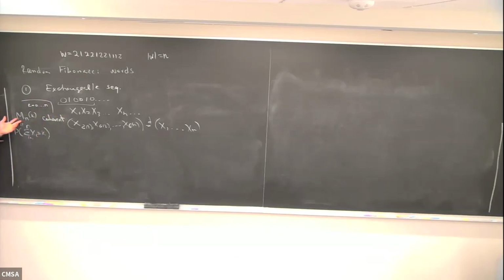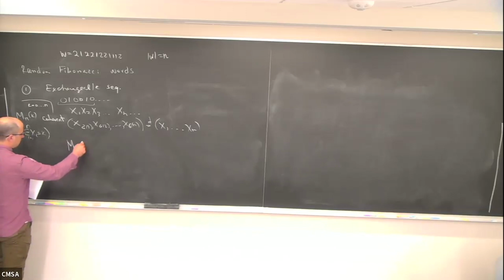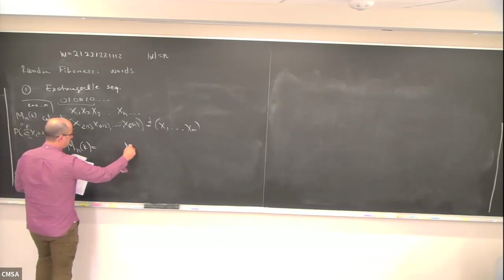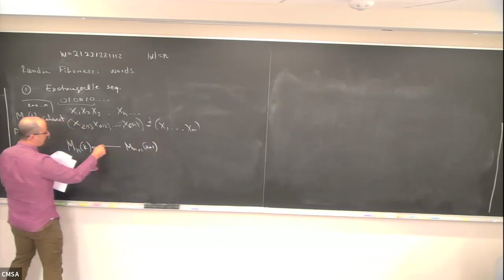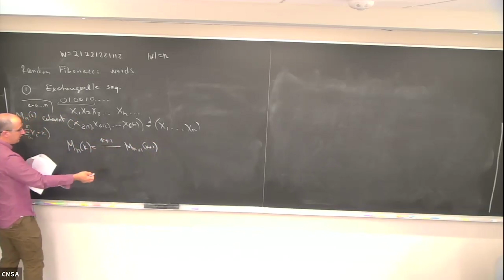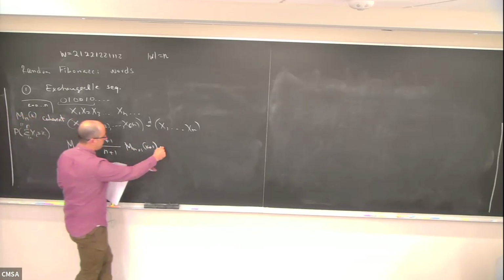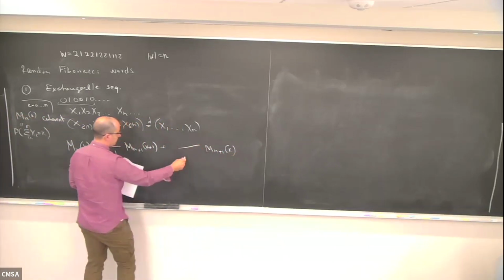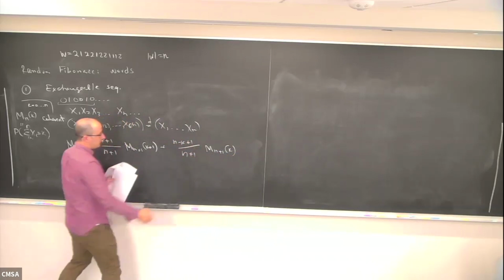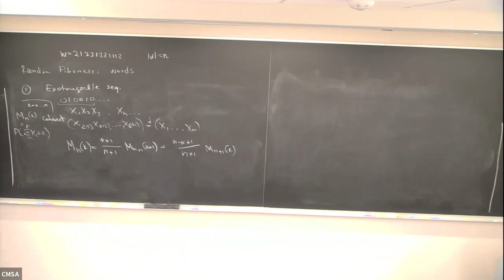I cannot take arbitrary probability distributions M_n. They have to be consistent, because once I know the distribution at level n, I can cross out the last digit, and then M_{n-1} is going to be related to M_n by some linear relations. If I have M_{n+1}(k+1) and I cross out the last digit, then it had better be a 1 to get this, but there is also a second case where I have k ones, and then I must be crossing out a zero. This is the usual conditional probability formula. So coherent measures are solutions to a linear recurrence, and I want them to be non-negative to actually describe a probability model.